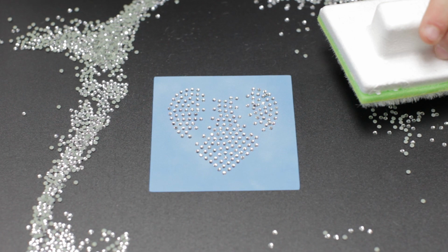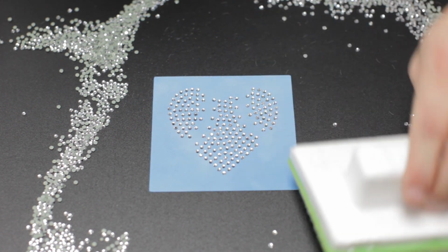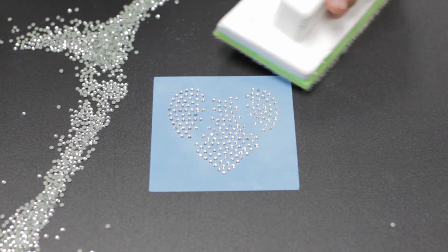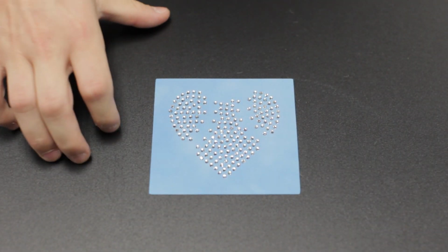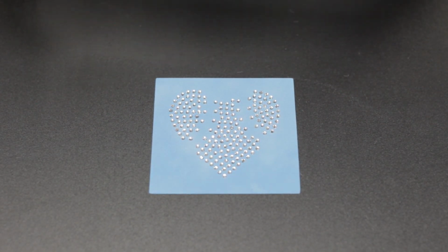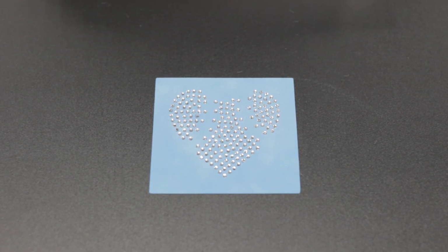Look how nice and easy that worked. All right, so all our stones are in there. Now we're ready to create our transfer. So let's go ahead and clean up our area here. Beautiful, so now we have all our stones in there. Our workstation's cleaned out. Now we're gonna use our transfer tape here to create that first layer of our transfer.